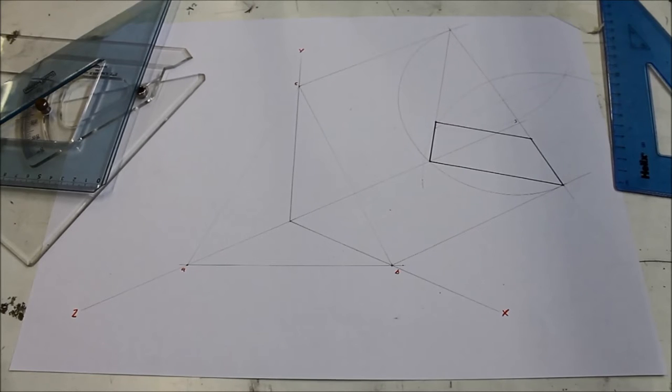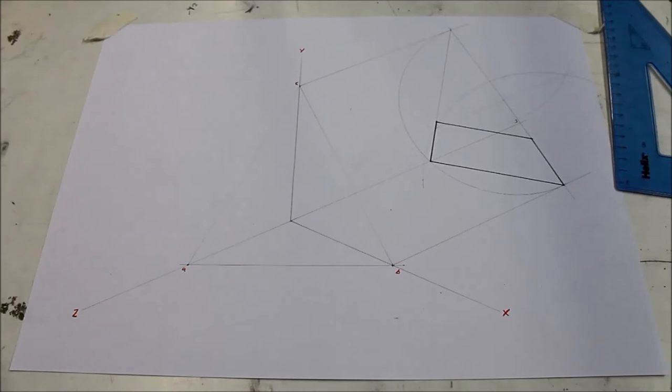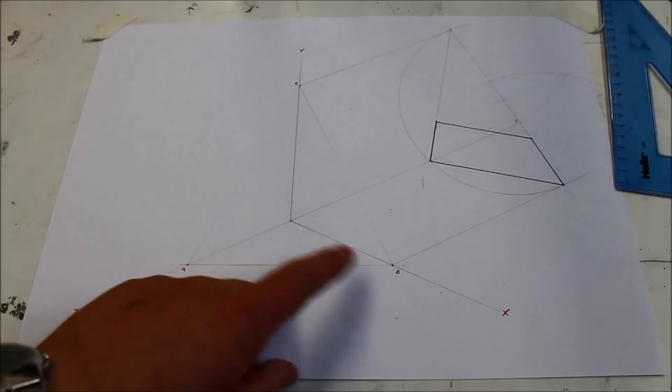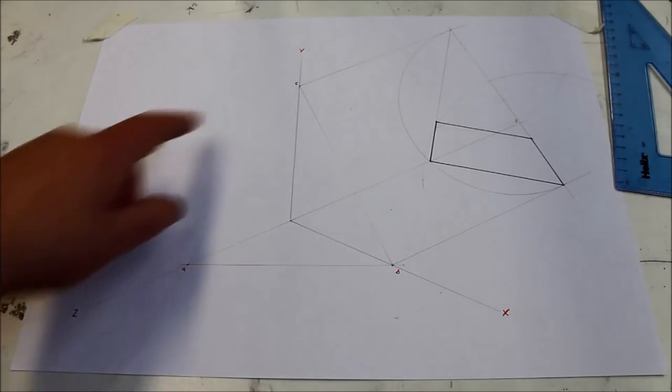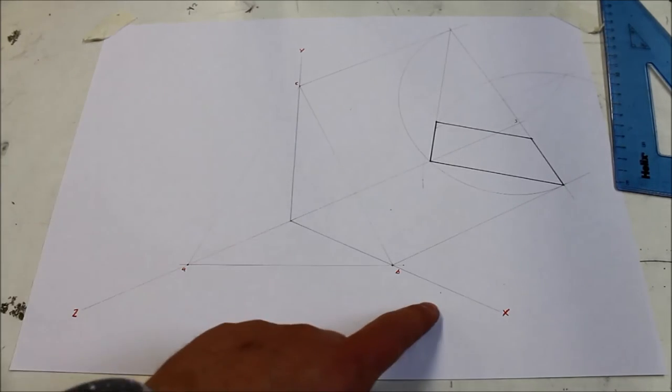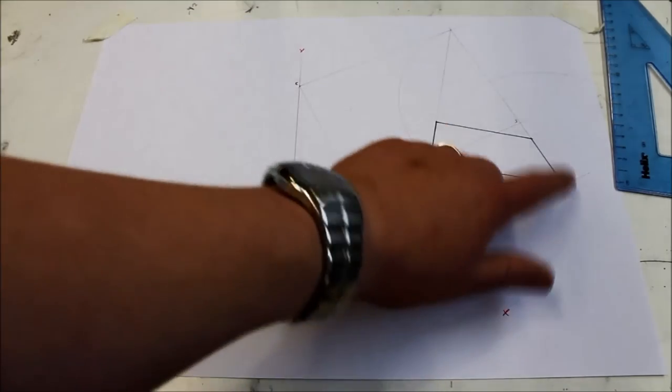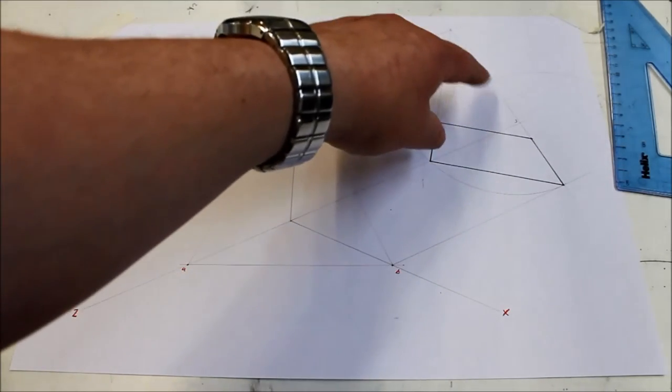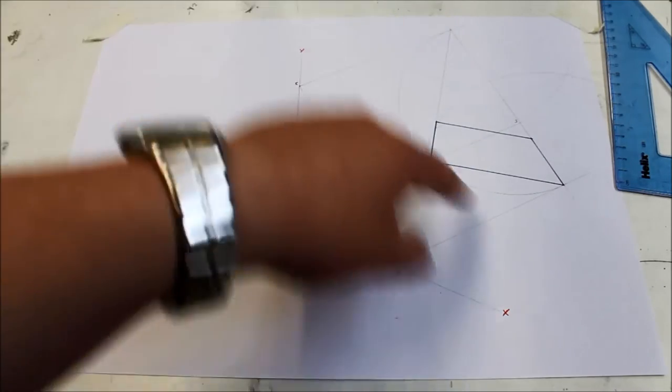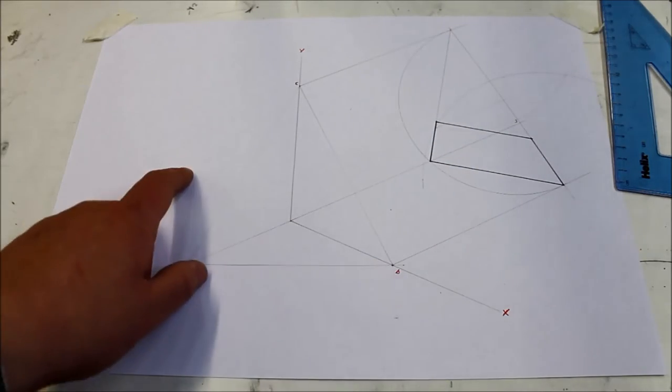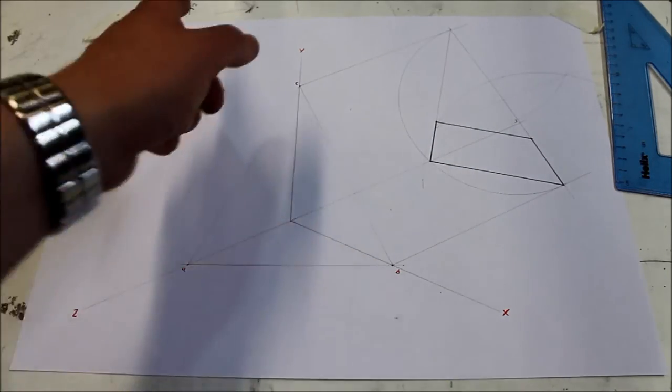That's it, we're done. Now we could have done the elevation first, but it doesn't make any odds. Now for the elevation, you're doing exactly the same thing. You're projecting points A and C out here to the left-hand side at the same angle as X. You're going to draw a line down like this one here and bisect. The bisectors find your semicircle where it cuts the X-axis. That is your angle for the plane and you can do the elevation.